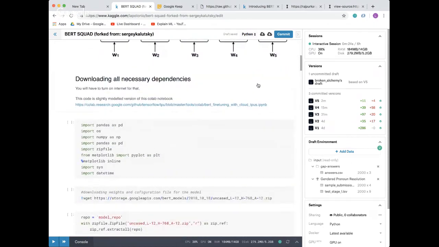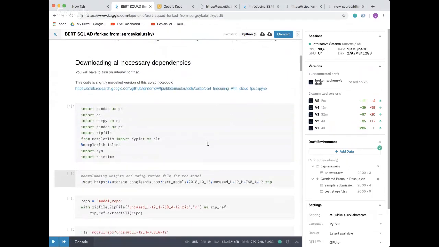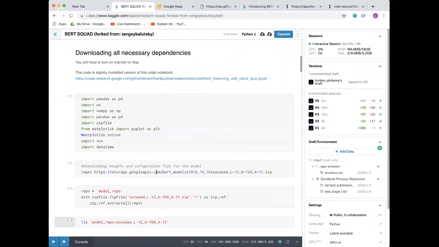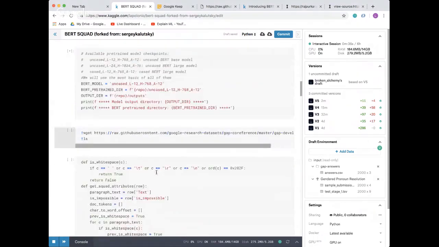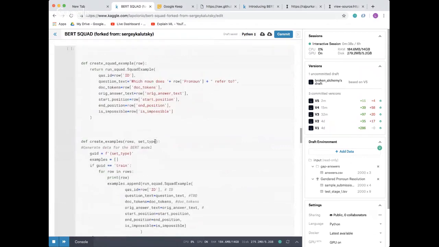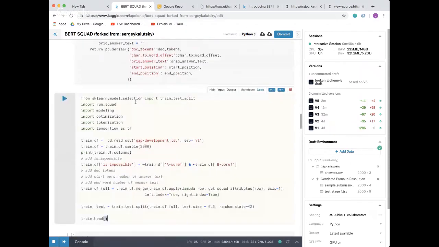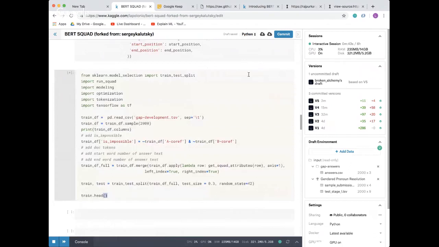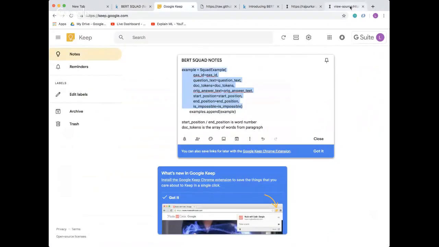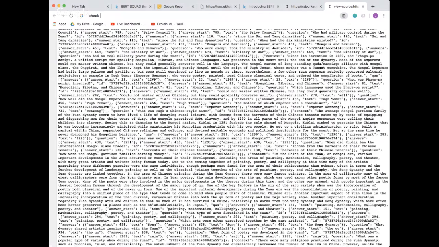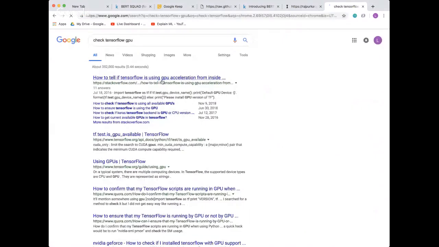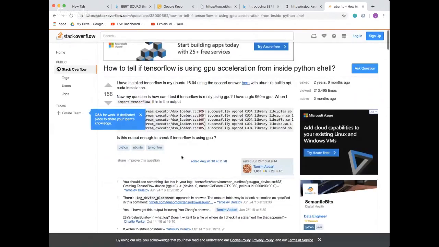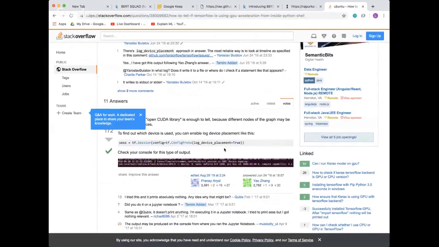All right. Let's check if, all right. Is if TensorFlow GPU is used. Check GPU. Inside the Python shell.